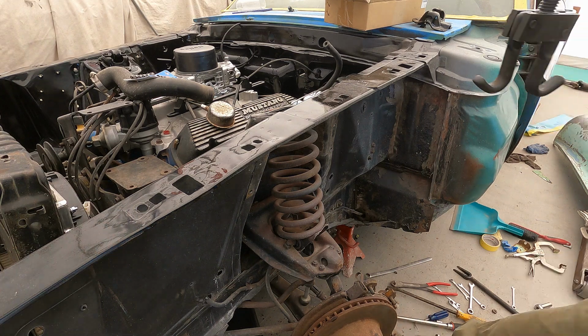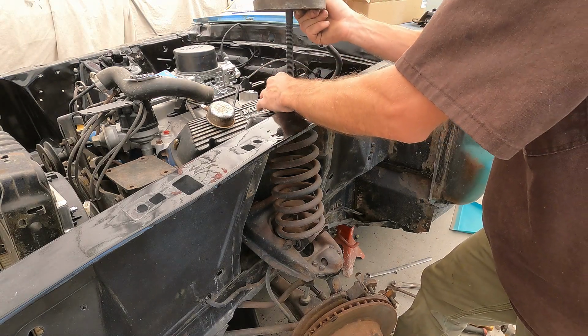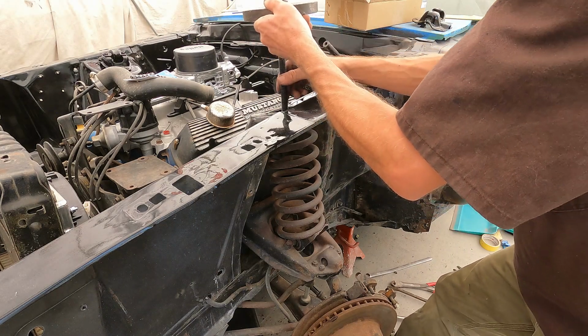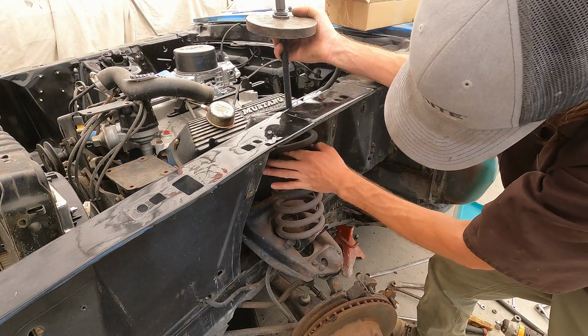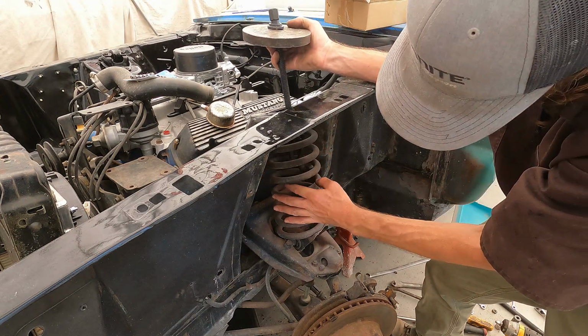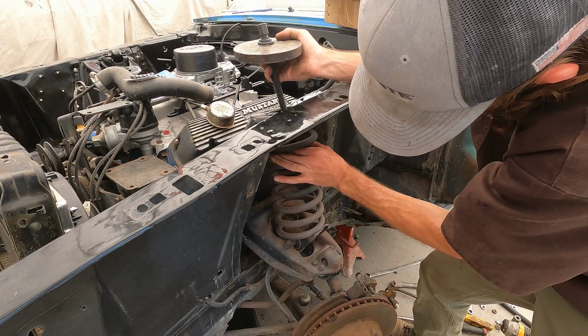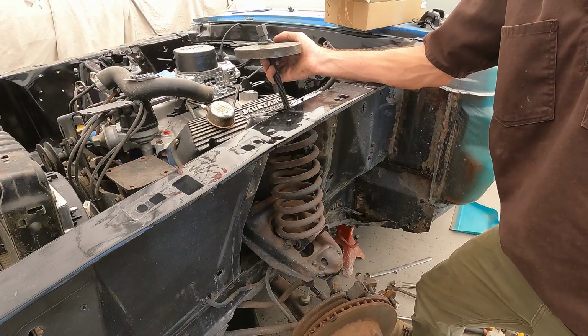I hate doing these things, but it's got to get done. And on these, there is a long side and a short side on these arms, so you just got to make sure you get it on the right coil. But yeah, you just slide it down in here, down as far as you can go to the very bottom. And then, yeah, that's it.